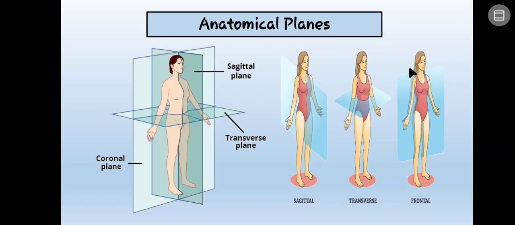So you could see it's also vertical, but the difference is that it will cut through from top to down, but it will give us front and back portions. Okay, front and back portions. That is what we call the frontal or coronal plane. It's similar to the sagittal plane, just that the sagittal plane will cut it from top to down, but at the end of the day, it will give us right and left portions. The frontal plane, however, would cut the body into two, but then it will cut it at an angle that will give us front and back portions.